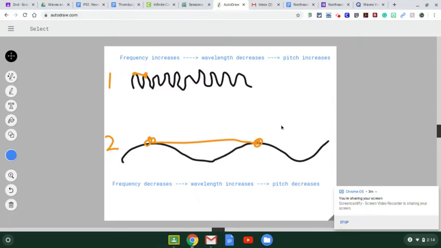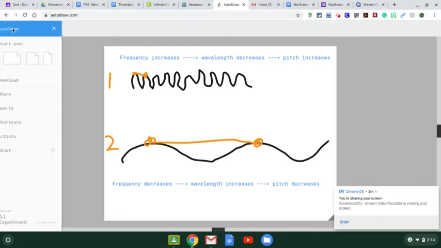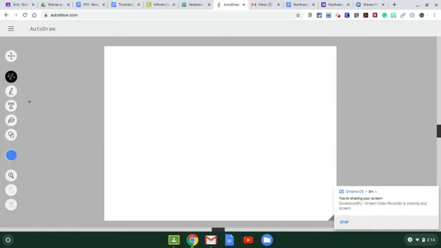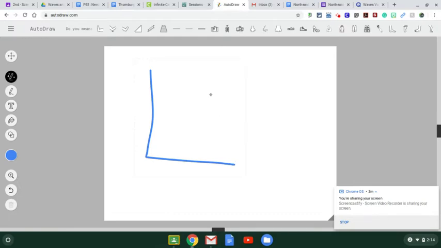And so we can also show this with a graph. If we go to a new document, let's see if there is a graph on here. I wonder if there is. It doesn't look like there is. All right, that's fine. So if we have a graph like this, though, we can go ahead and take a look, and we can label this.